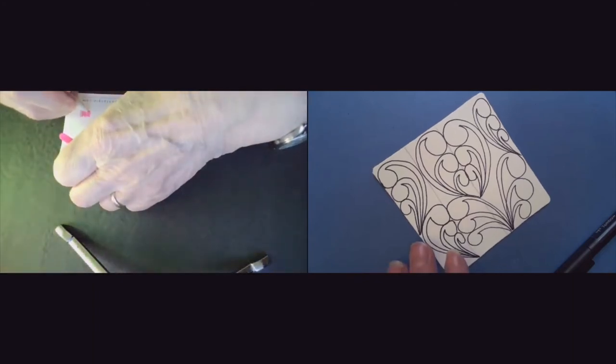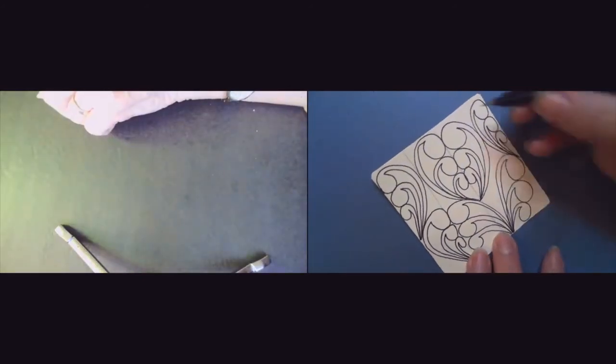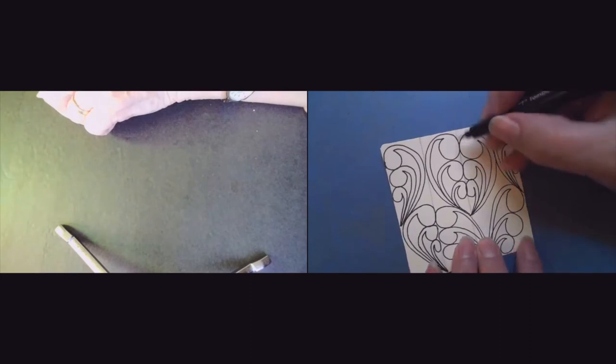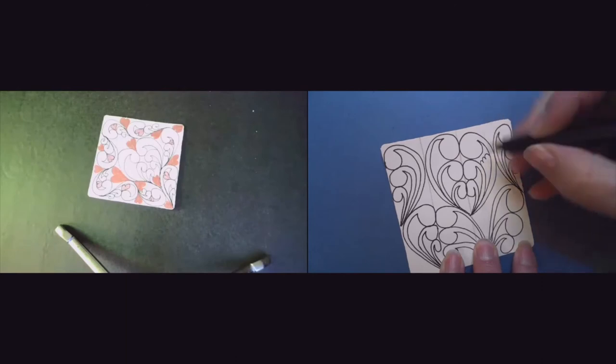How is it? Let's see. There we go. Okay, now I've gone kind of wild on this one, and I'm glad that helped. That's gorgeous. I'm still trying to find a good pink. It's different than what I've already used. I found a light pink, but on this one I'm just gonna have fun, and I'm gonna do those. Here's those, the three lines.